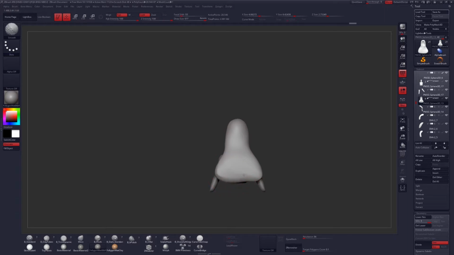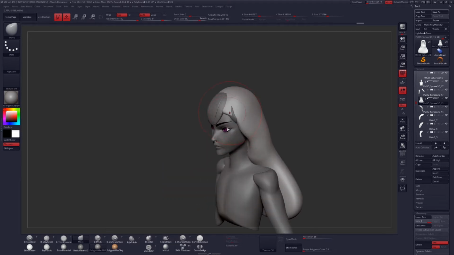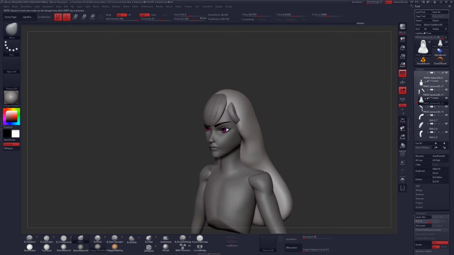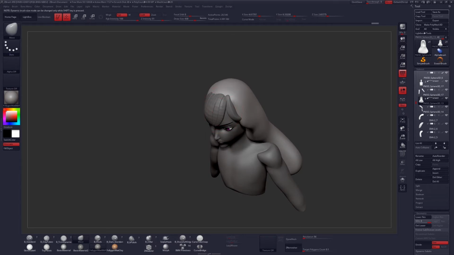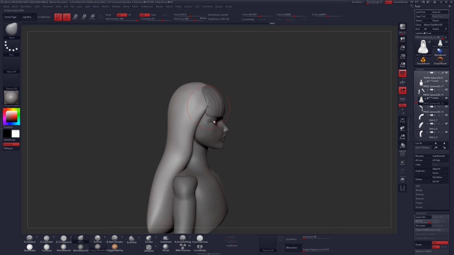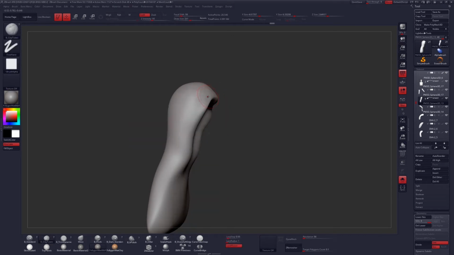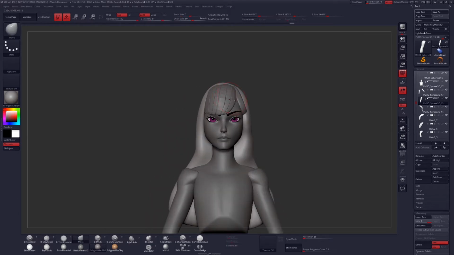So again, going back to the hair here, just trying to get more volume in it like I was saying. I hope that watching me problem solve and figure out what I'm doing isn't super boring. I hope that it's informative and helpful for you guys, because when I'm working on pretty much any character, any object, anything that I'm creating here in ZBrush, I don't know exactly what I'm doing every moment that I'm in here.